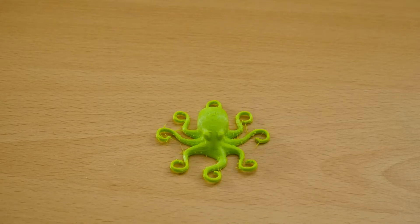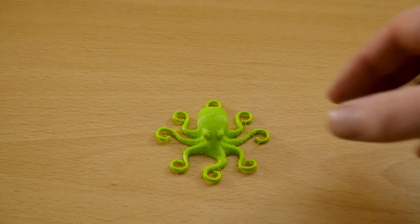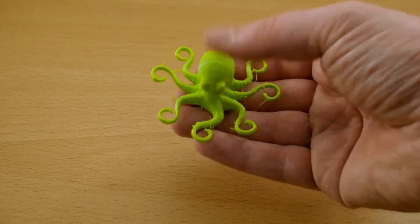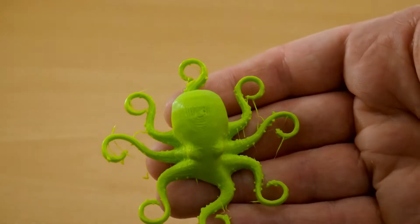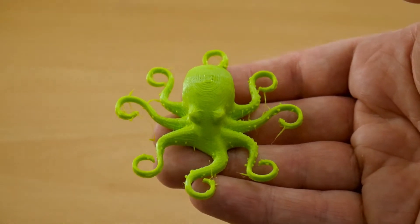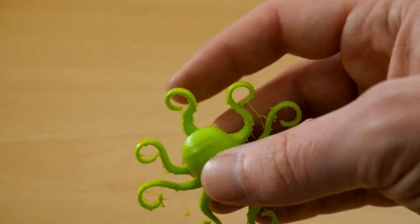When printing with flexible filament, it's advised that you start at a slow speed of around 15 millimeters per second with a fairly high temperature of around 240°C. So I followed the instructions, turned retraction off, and this was the first result I got. As you can see, the print does have some blobs on the arms and there's a fair bit of stringing — that was telling me the temperature was far too high and it was oozing a lot.